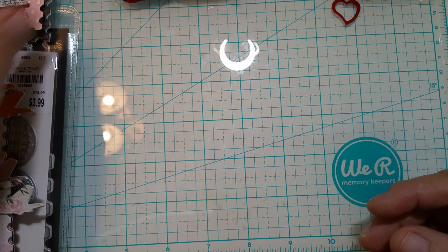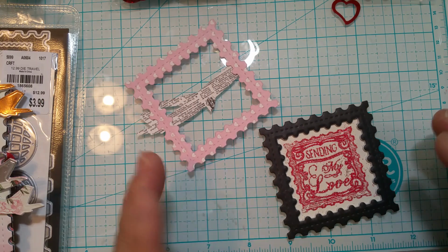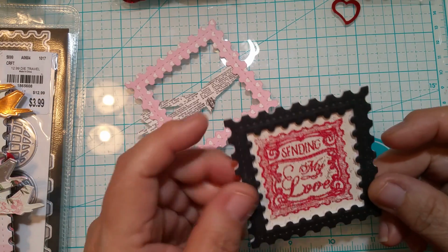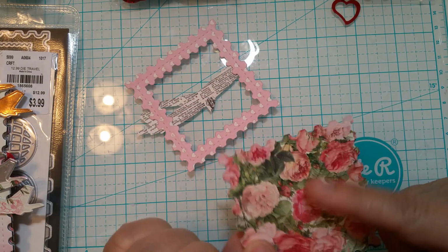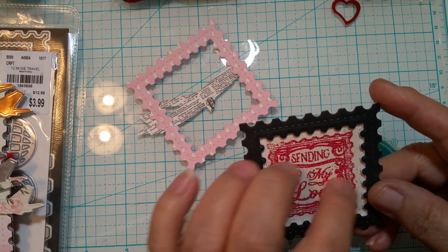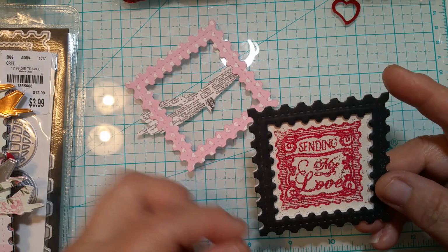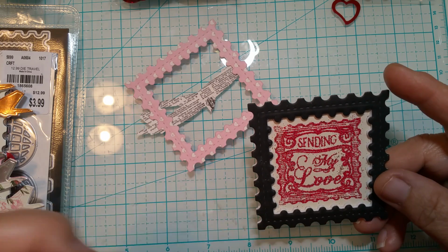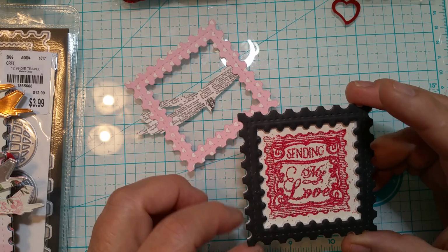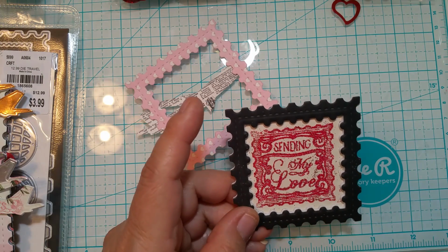I did leave one of them not completed, guys, so I would kind of explain it to you. I'm not going to do it on the video because it's so self-explanatory. I cut one piece out of my designer paper that I wanted to use, and then I stamped and embossed the stamp set, or whatever I want in here. It doesn't have to be exactly like mine. Any postage stamp will do. Any postage die will do. It doesn't have to be square. It can be a rectangle. Anyway, that's what I did.